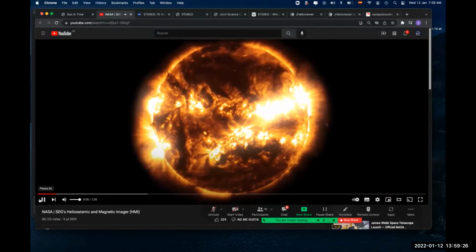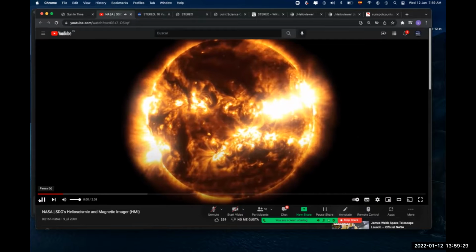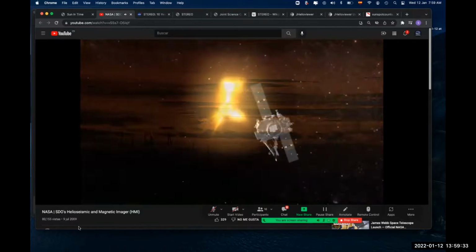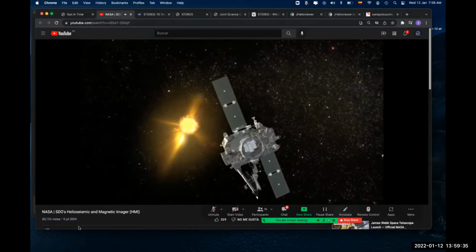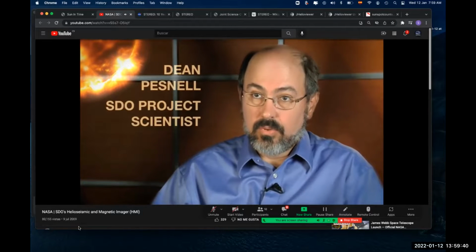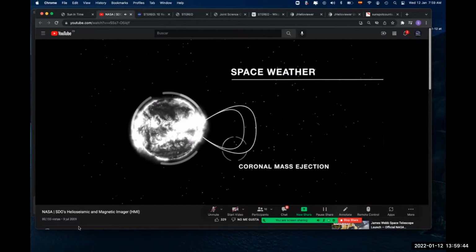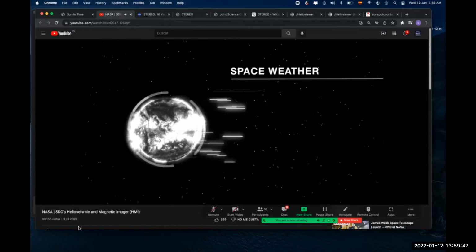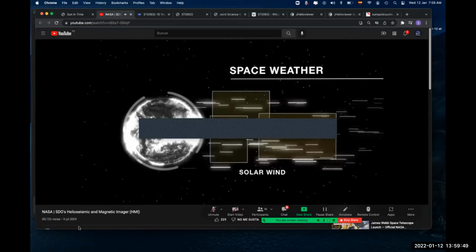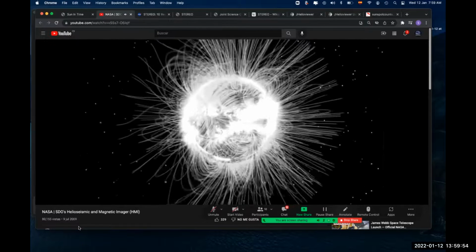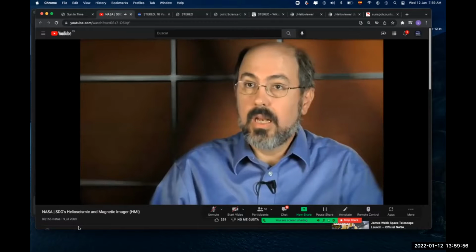We need to understand the sun because the sun changes our lives every day. We all know that the sun makes the weather, but when we're flying things in space, astronauts, satellites, the sun affects them even more directly. The sun puts out what we call space weather. Space weather causes problems with our satellites, our astronauts, our communication systems here on Earth, and our navigation systems. We need to know more about how the sun works, where the magnetic field of the sun comes from, and how that magnetic field is converted into space weather.